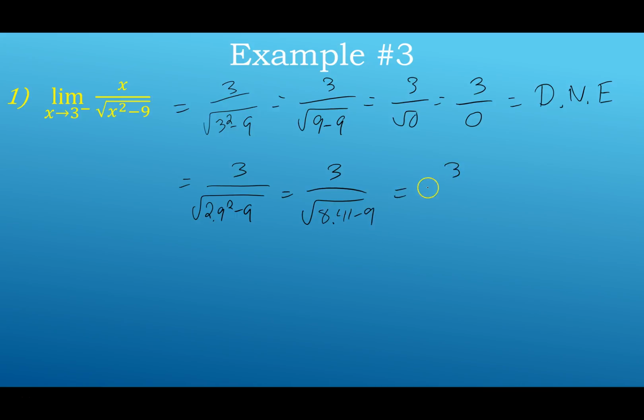And this is really nice. This makes your life a little bit easier, because just because it's over 0 doesn't mean it's always infinity, because in this case, 8.41 minus 9 is a negative 0.59. Oop, that was my calculator, sorry. You can't take the square root of a negative number and get a real result. So that's another reason why it does not exist. Because technically, 3 will exist from the right-hand side, but it cannot exist from the left-hand side. Because everything before 3 from the left, there is no function. It doesn't exist as an actual value. So that's why the answer still does not exist.